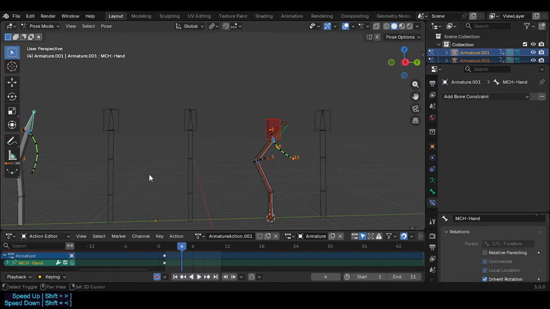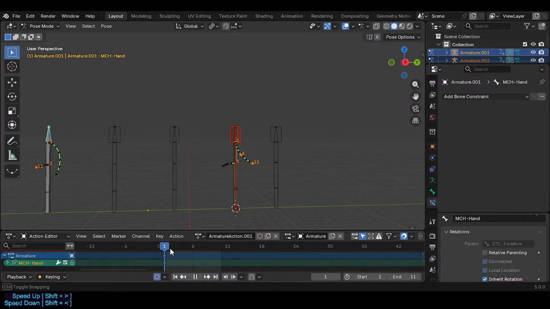We have this arcing, and this one is the same arcing. And this one is a very different supposed arcing there.